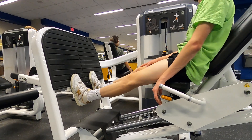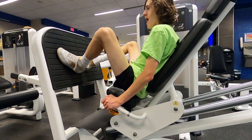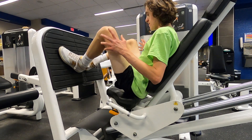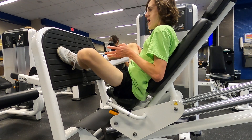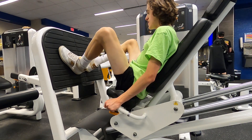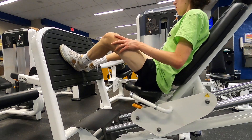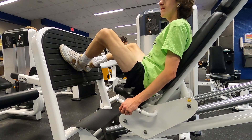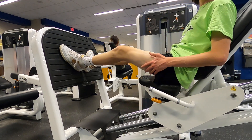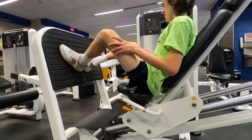Then after you do that, we will switch to this — put your knee out. It's gonna target, I believe, your hamstrings. I'm not completely positive, but I think it is. We're doing this for three sets for ten repetitions. One. Two. But remember, it's very important to not let your knee lock, because it can lead to further injuries when you're older. Ten reps. Alright.